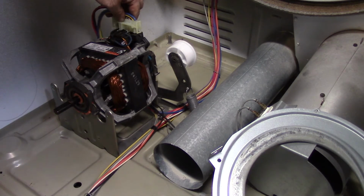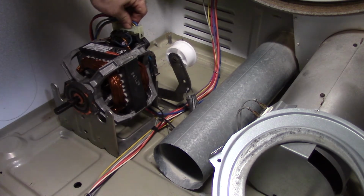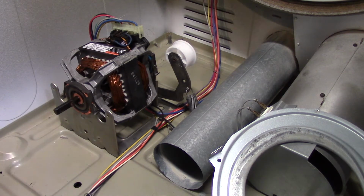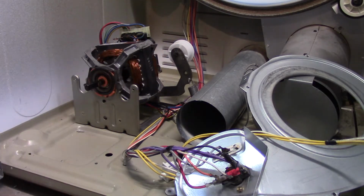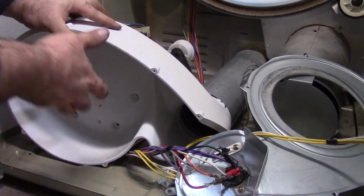Take your harness. Make sure these release tabs are in place. We're good. Next step is to put the blower housing on this. Took this apart, cleaned it. This is really plugged up.